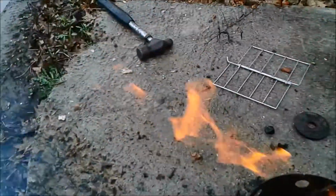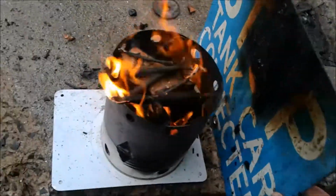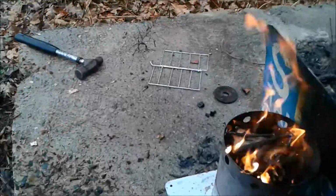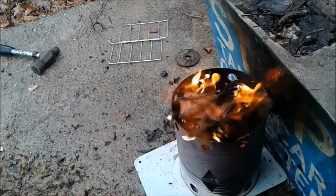Well, that fell all the way through, didn't it? How you like this? That's just from doing that, to protect it from the wind. Well, there we go. And I'll bring you back when I go to putting lunch on the fire.